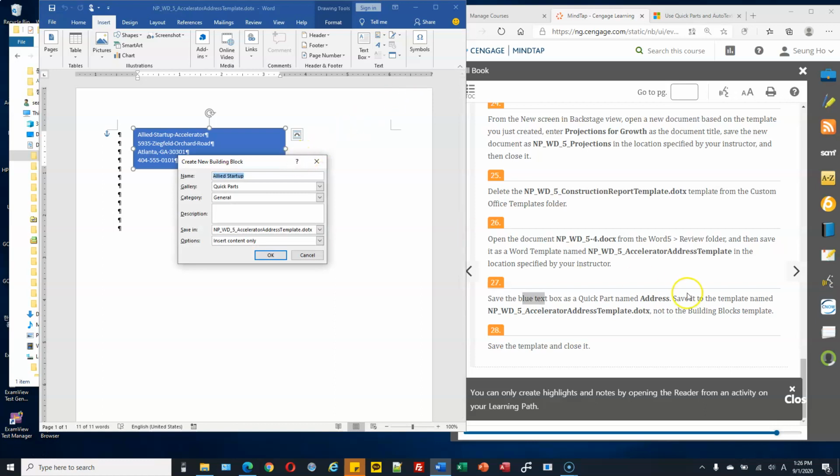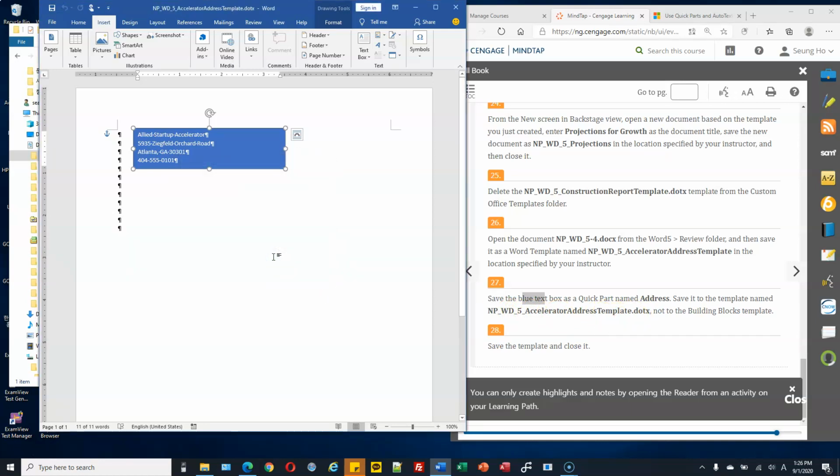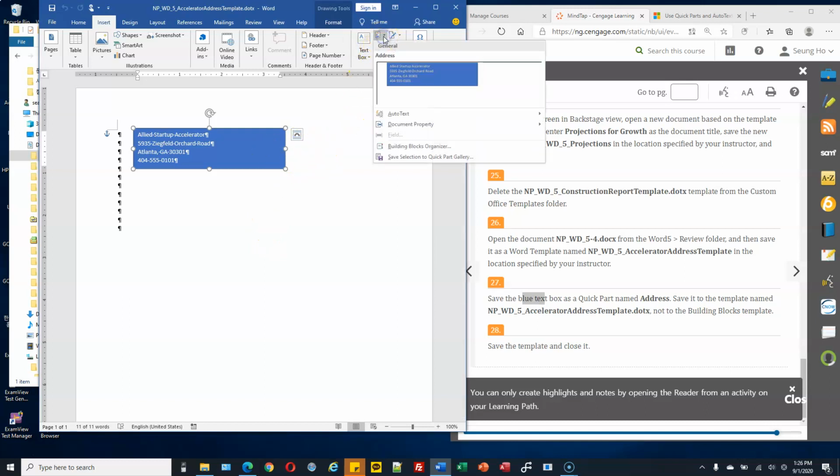And the name, okay, the name is address. And then save it to the template named .dotx. Okay. So look at this. If you click this one, can you see this address? This is the quick part we just created. The name is address.